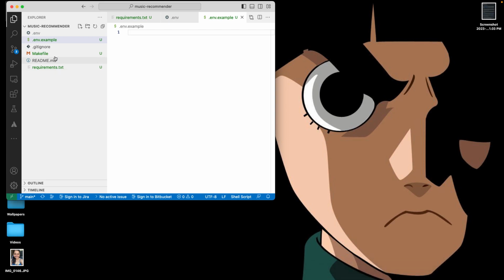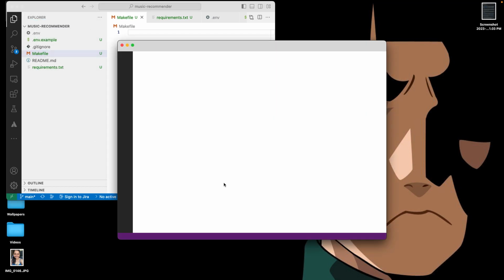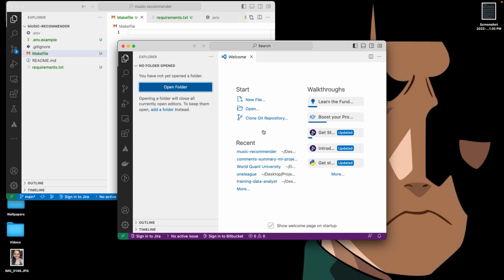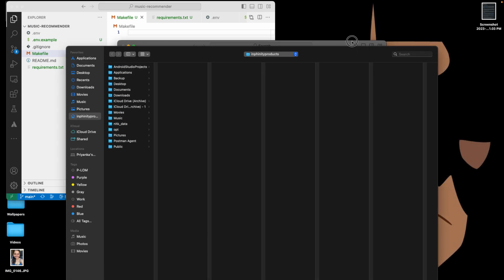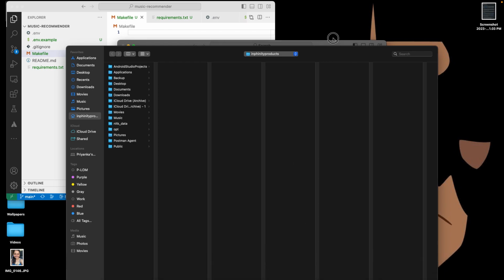To set up all these files, starting from make file, I will open up a new window. I'll basically copy the commands that I had already created in one of my previous projects.